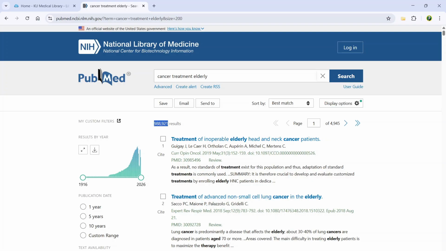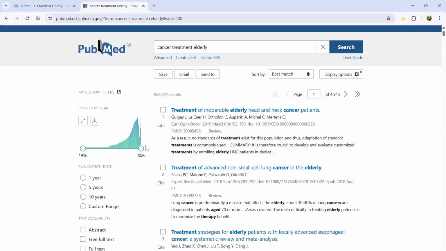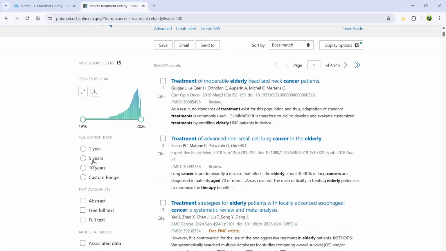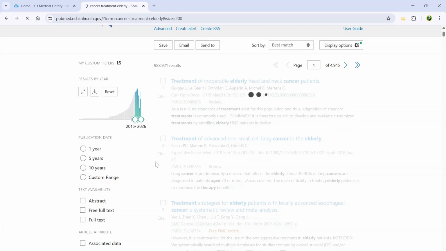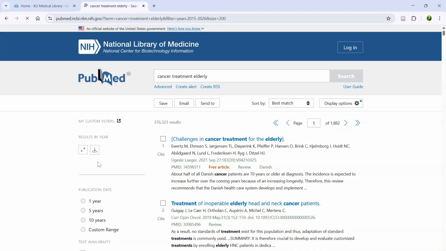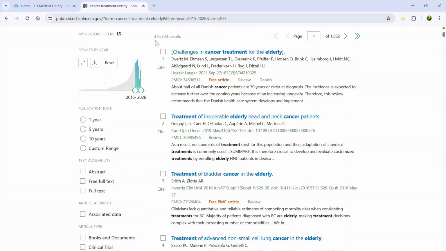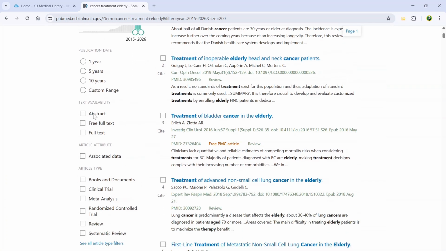search terms, using my Booleans, but the other way you can do it is just by using some of the filters over here on the left. So if I want to set this to, say, just the last 10 years, you can do that. You have some other ones down here as well. The one filters, and now we're down to still quite a few, but about two-thirds less. The one filter I would not recommend you use in any of these databases is the full text.